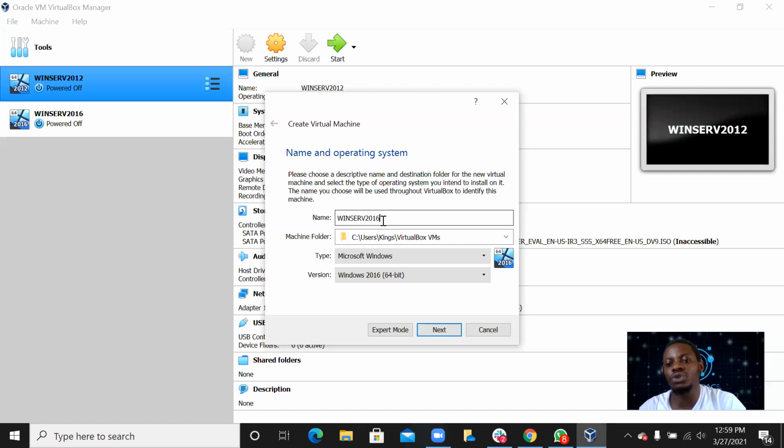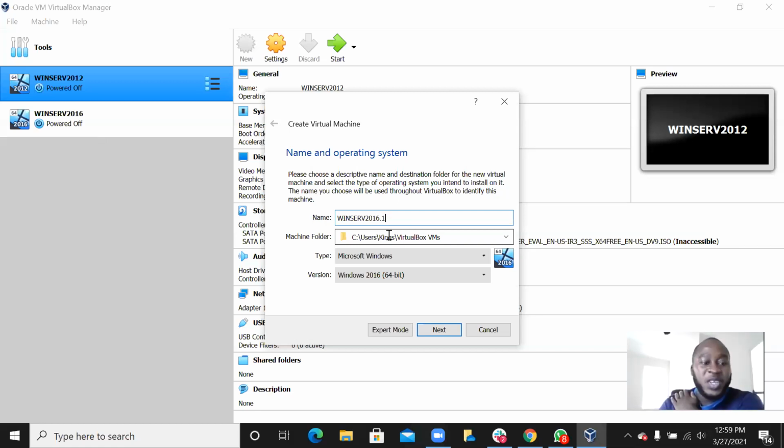Yours is going to be 2016, not 2016.1. Mine is 2016.1 because I already have a 2016 server in here. I'm just trying to differentiate. The next server I'm going to install, you can install two 2016 servers. You can have 2016.1, 2016.2, 2016.3. You can have 2012.1, 2012.2, 2012.3, just like that. So I'm doing this in real time with you right now, Kingsley. Yes, that's why I want you guys to follow and do it in real time right now. Everybody should do it right now.